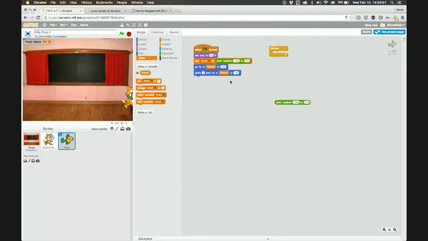So now we know for certain that our fish is going to start at one X value and then glide to that same X value, and only the Y position will change. I'm going to drag our other random block back into the script section to delete it. So now if we start our game, every time our fish should start in a random spot from -240 to 240, and it should go in a straight line.